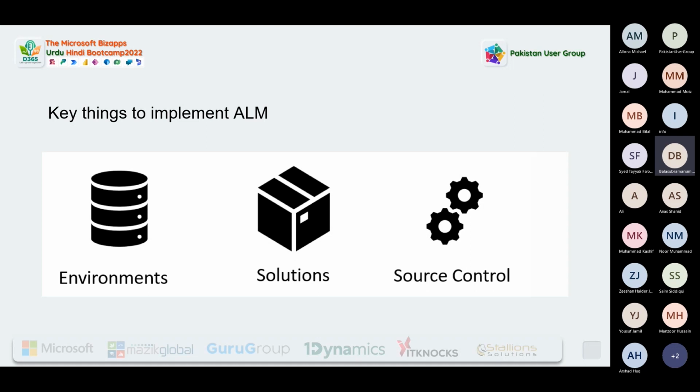Once you are done with the environment strategy, the next and foremost thing you need to think about is access. Who should have access to all the environments? Which stakeholder should have access to UAT, and which stakeholder should have access to production? We need to be very keen on it.